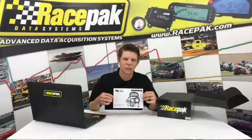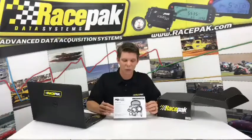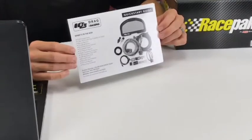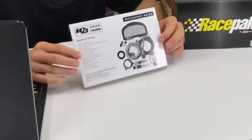The last thing as far as paperwork that's going to come in here is something you definitely want to hang on to. This is the only printed version of instructions that we give you with the IQ3 Drag Dash. Everything else is on a USB stick, but this is a quick reference guide that will run you through the basic setups and how to download a run and all that stuff if you get stuck. Definitely hang on to this, put it in your trailer, put it in the toolbox. You're also going to need it when you install the unit, because it has the pinout and everything for the back of the connector. We'll leave that right here because we're probably going to reference that in a minute.